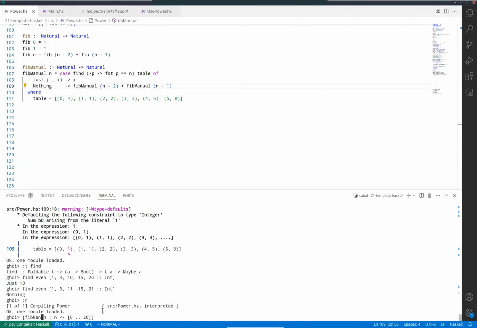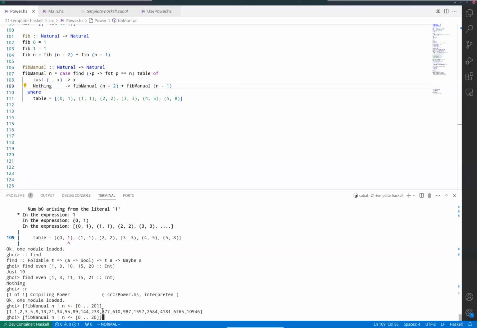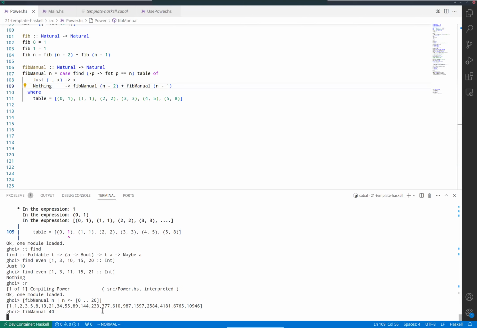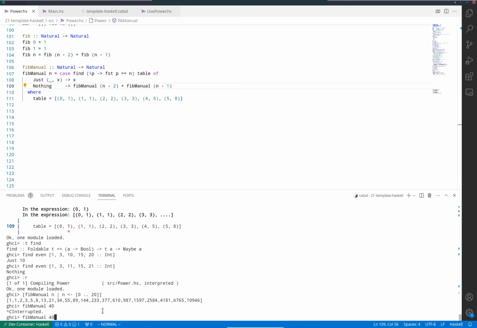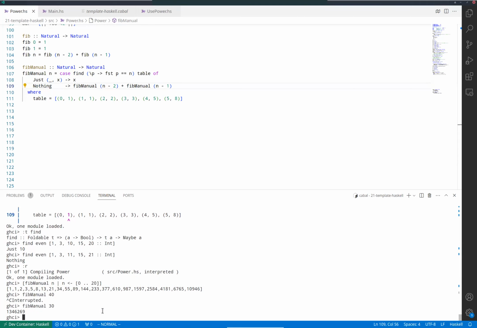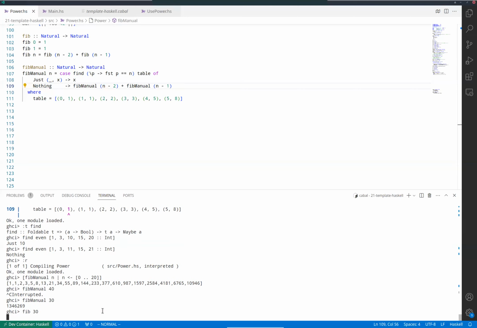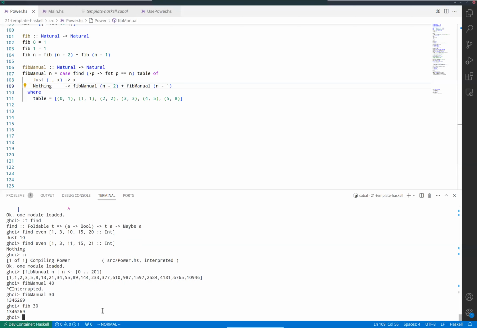First of all, whether it works. Yes, and now it could also be a bit faster than the earlier one, although probably not fast enough. Let's at least try. 30 is faster. Yeah, not really sure whether it's faster than before. Yeah, I think it is faster actually. So there was a notable difference, I think, right?